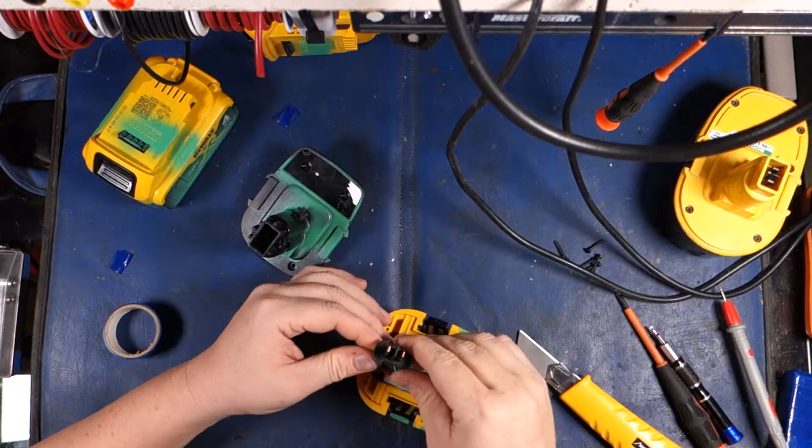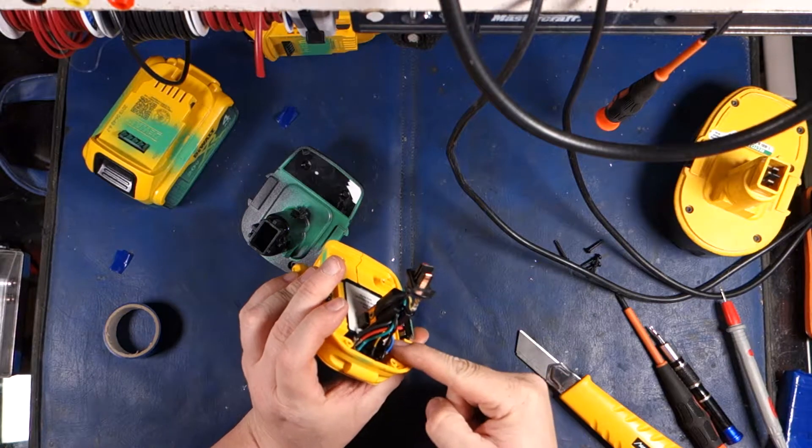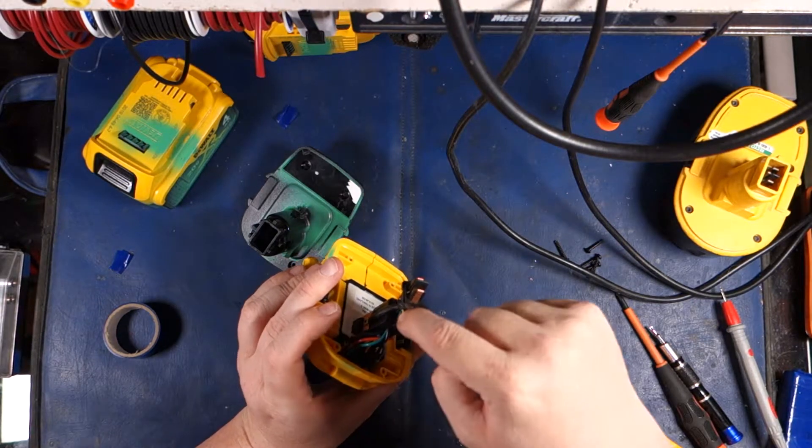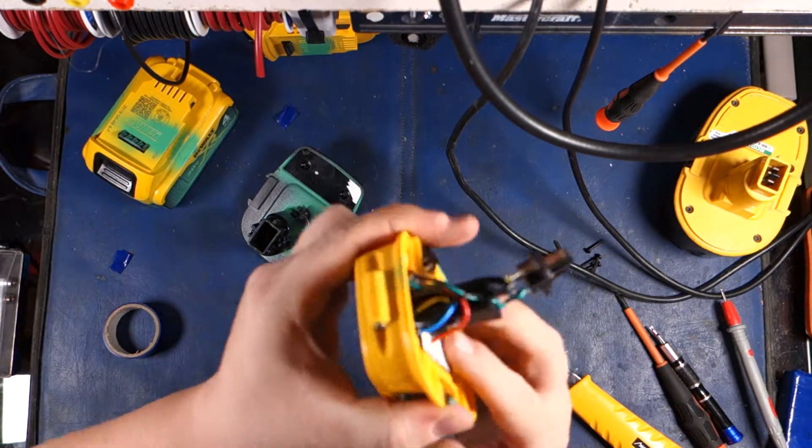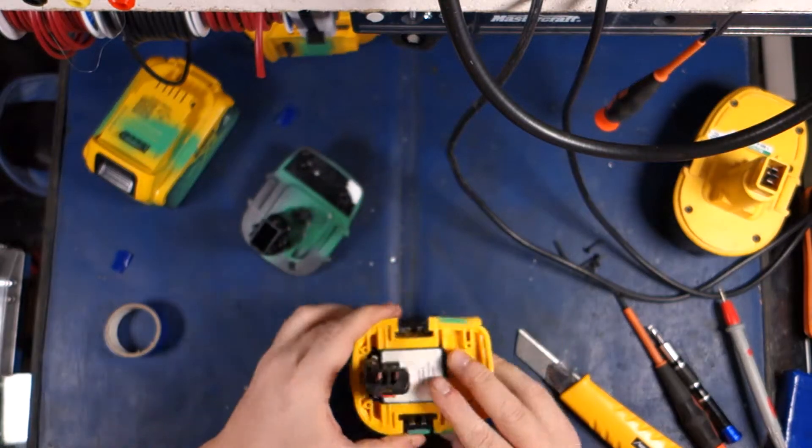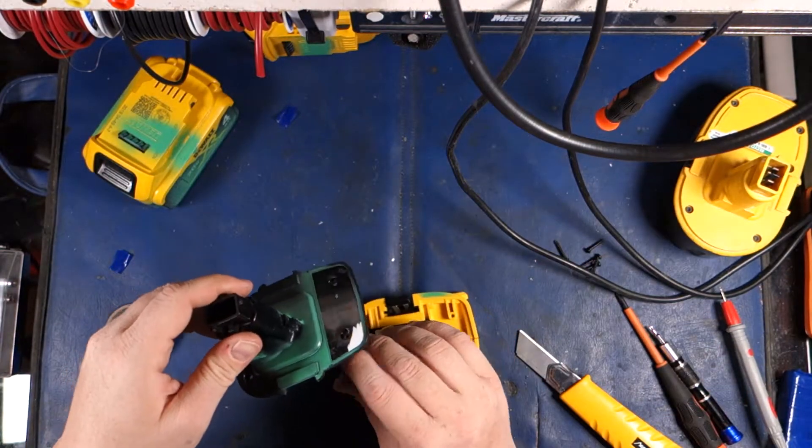There we go. All right, we're on there. Okay, so now I can reassemble this pack. So now I've routed the wires. I've just soldered them on here, positive to positive, negative to negative, and then I've routed them up through the center, as you can see. So, yeah, we'll put this back together now, and you'll see the difference.